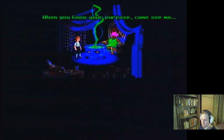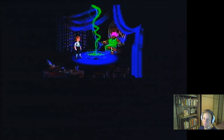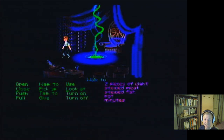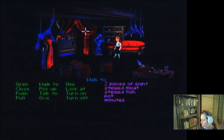Time is right now. I know my purpose. Come and see me. I will let you. So you don't get the full preview. You know that you are going on a long voyage. You know that you are seeing a giant monkey, going inside a giant monkey, but you don't really know what that means. It could just be some history that the Doctor is making up, or it could be something that you're going to do.